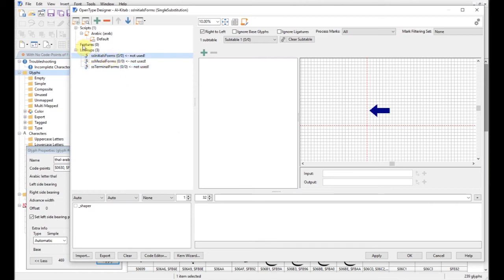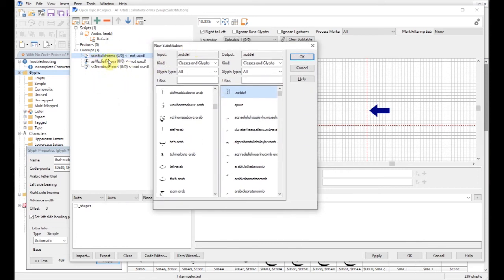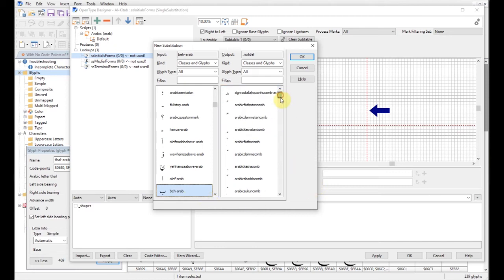So lookups go in the features, and features go in the script. First we need to add some characters or glyphs in here. Okay, so this is initial forms. What you can do, click on the plus sign, select initials. This is again input and output, what we are inputting and what we are getting as output. Keep in mind we are in initial forms. I told you earlier that some characters have only final forms, and some have initial, medial, and final. So we are using only those characters that have initial forms, like ba. Alif has only a final form, just keep in mind. So we will select from here ba initial form. This is the input, and we want this one as output. Go ahead and press okay.